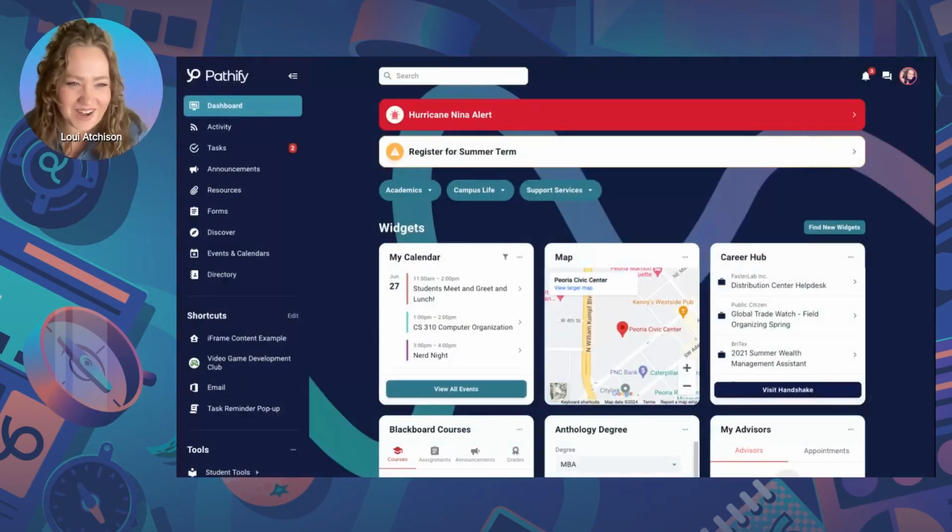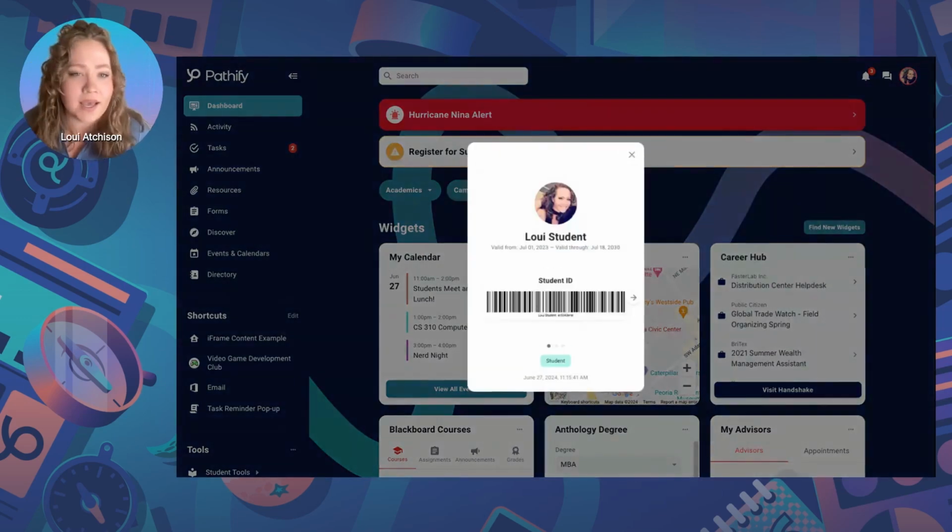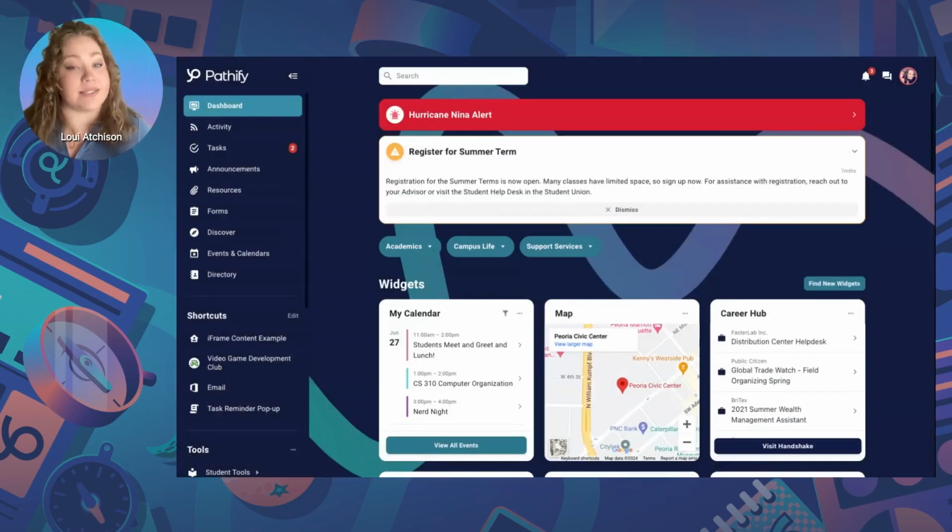So this is Pathify. This is what it looks like. You're going to be seeing a lot of stuff on the screen. And throughout all of this, I want you to keep in mind, again, that there's an app that is totally paired with the experience that you see. It's modified just enough to make it a delightful user experience via the phone. So the ID card, for instance, is more of a phone thing, right? Not many people are going to scan their laptops for their meal plans and all of that. So on the phone, it's much easier to do that. But those widgets would be collapsed. The web and mobile feel and very much are the same. So updates you make on the platform will be reflected on the app as well.